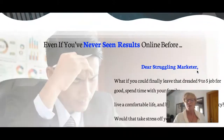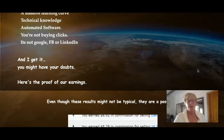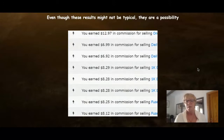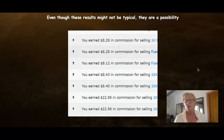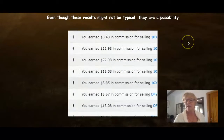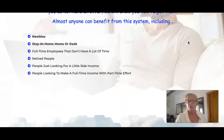So basically what they're saying is that it's a different method to drive traffic to any domain or URL, and I've checked out the training, I've had a look at it, and it's very in-depth, goes through a lot of methods on how to do the traffic. There's a case study there, and it shows you step by step what you need to be setting up, what you need to do in order to generate the traffic, and then get people who can see your links and basically start to earn commissions from affiliate links that you've monetized your articles with. So that's how this product is set up.